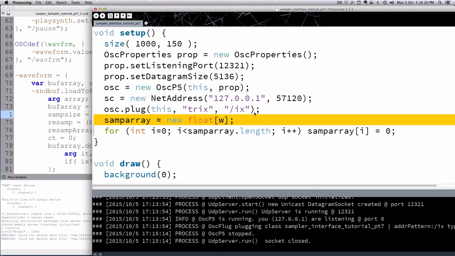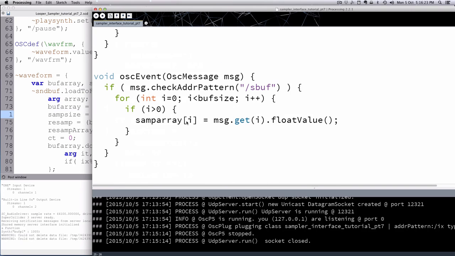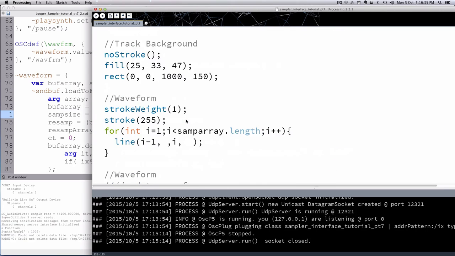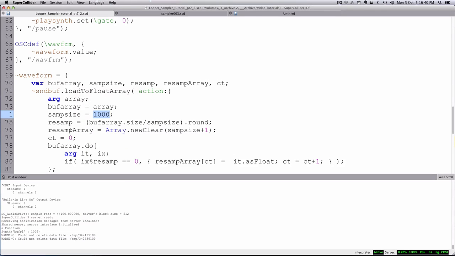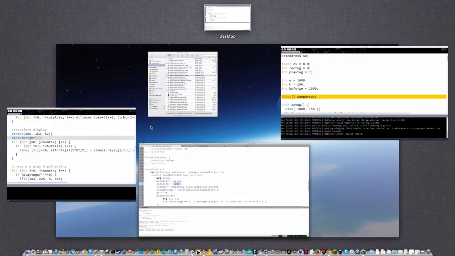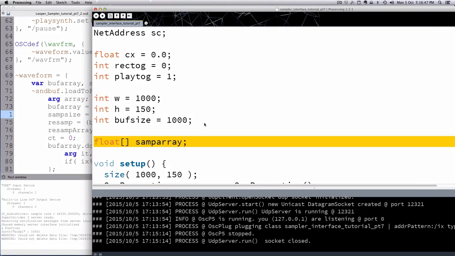Maybe we didn't. So let me go over that. Maybe you're wondering how I got this stuff. Maybe I didn't do any of this stuff. Yikes. Okay, so back up. We'll go back to the drawing in a minute. Let's just slap in here: we're going to create the sample array, an array of floats that's going to parallel this thousand-size array that we're sent over. You see, what happened was I recorded all this. I spent the last hour or so recording this, and I found out I didn't press record. So I'm just trying to back up and catch up.